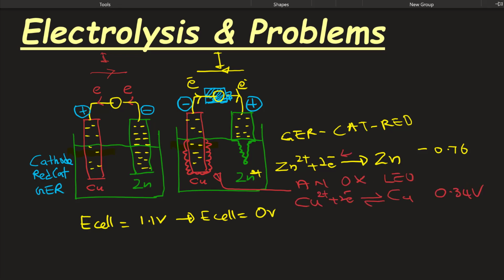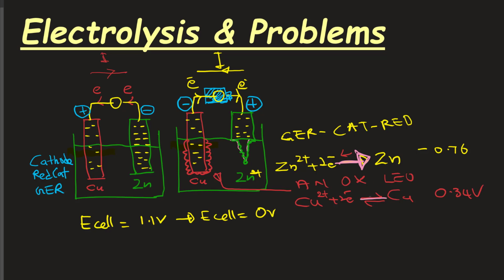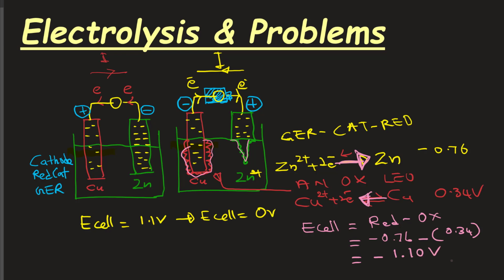Also the copper, the big fat copper electrode, is going to dissolve, right, by Leo, and make more copper into the solution. So therefore, this big fat copper electrode will become the normal copper electrode, and the zinc will be filled back. So now we can calculate the Ecell, red minus ox.